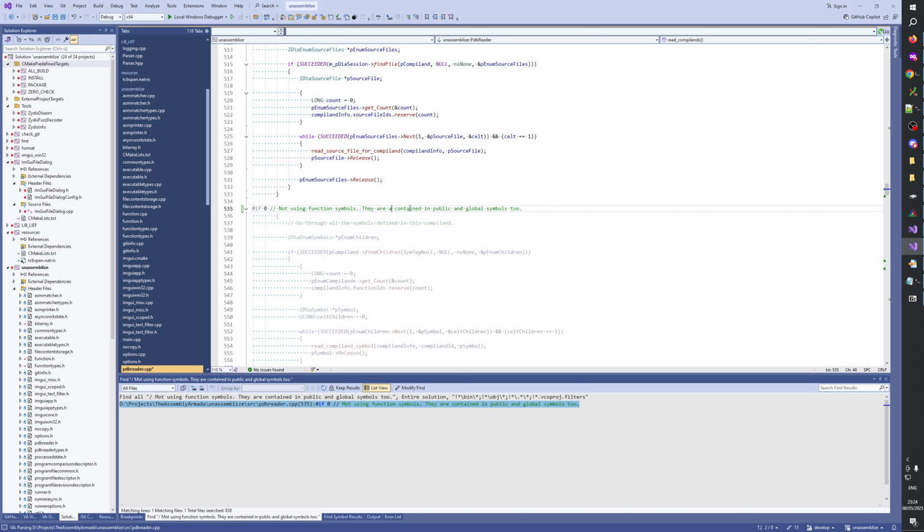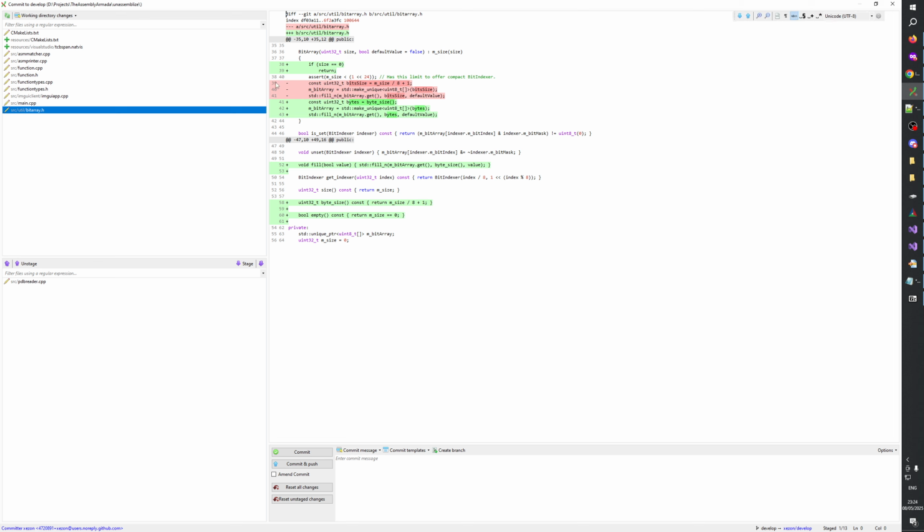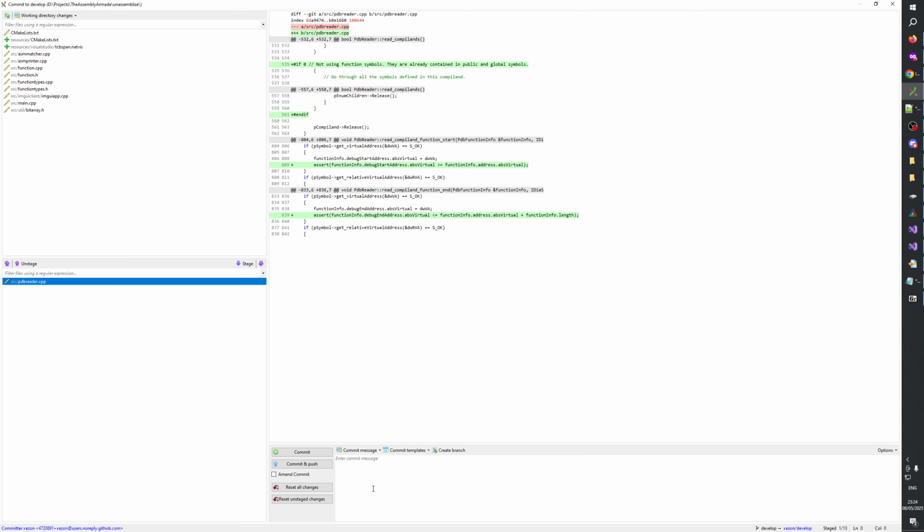They are already contained in public. Remove unnecessary function pass work from PDB reader.